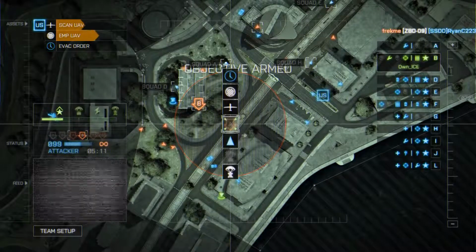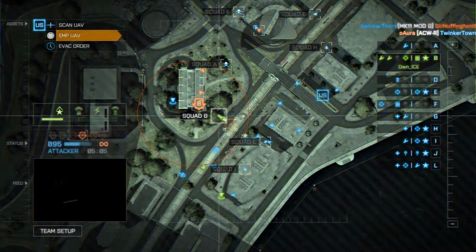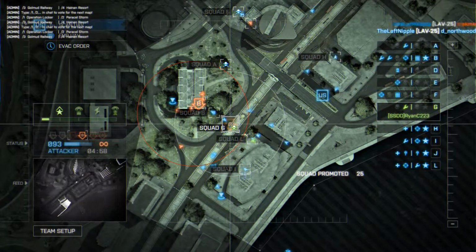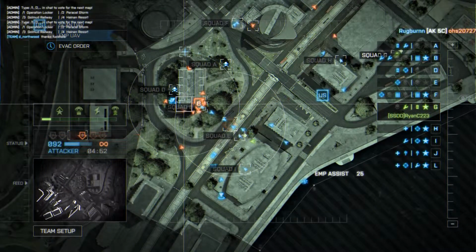Got objective A armed. I'll assign them to it, make sure. I think it was Squad B that armed it. I'll promote them. UAV, EMP. And you basically just have to counter the other commander as much as possible, which is what I'm trying to focus on.